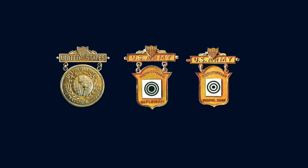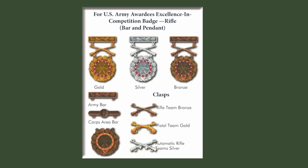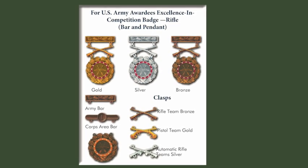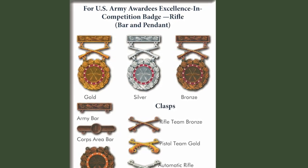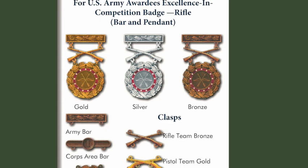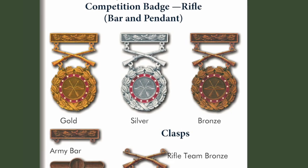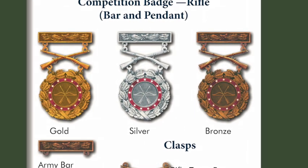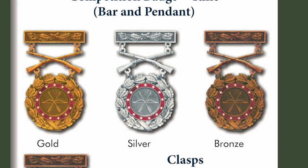The three highest marksmanship badges are the Distinguished International Shooters Badge, the Army Distinguished Rifleman's Badge, and the Distinguished Pistol Shot Badge. The Army did have a Team Marksmanship Badge — now obsolete — awarded to members of the Army Marksmanship teams. There were three parts to the badge: a pennant, a clasp, and a top bar. The pennant has a bow with arrows and 13 stars, and the background color depended on branch — blue for infantry, yellow for cavalry, or red for artillery. The team clasps were in the form of rifles, pistol, or automatic rifles, in gold, silver, or bronze, with different bars to indicate Corps or Army level. A really unique badge, but now obsolete.